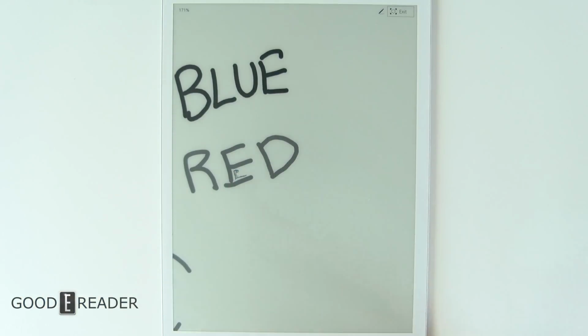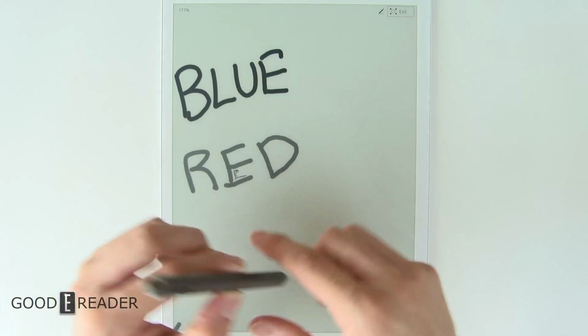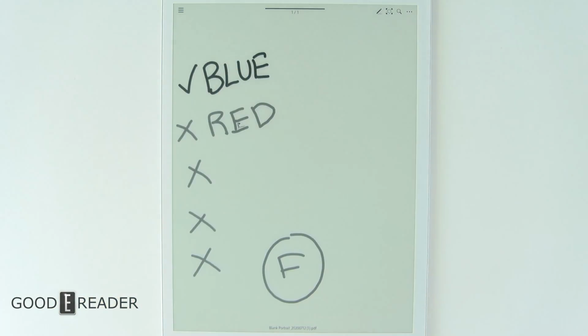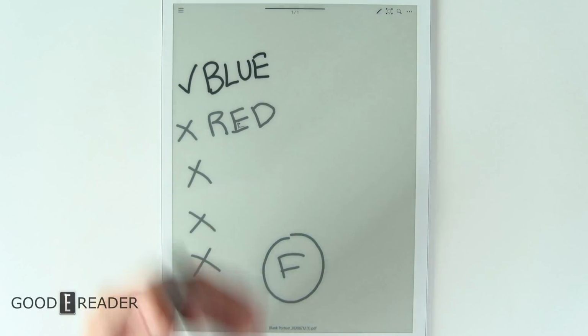You can pinch and zoom with your left hand or your off hand, and you can write at the same time. So you can kind of use those 2 skills together while you're taking your notes, and there you go.